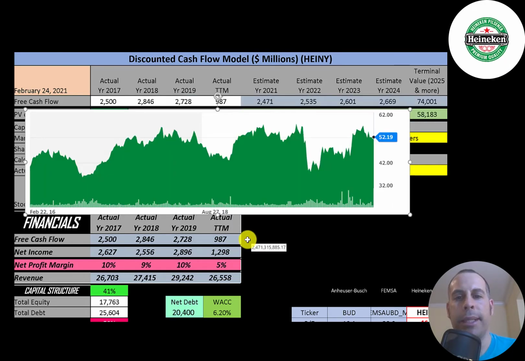This is the stock price over the last 5 years. It looks like a roller coaster. It's been up and down. It dropped like a rock in March. The stock price came all the way back up to its pre-March highs, but then it dropped a little the past few weeks.